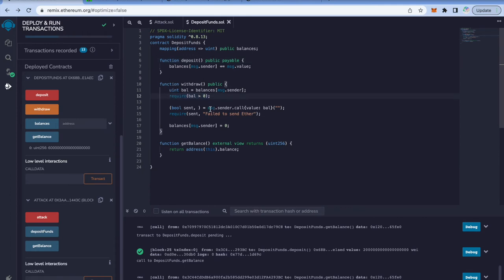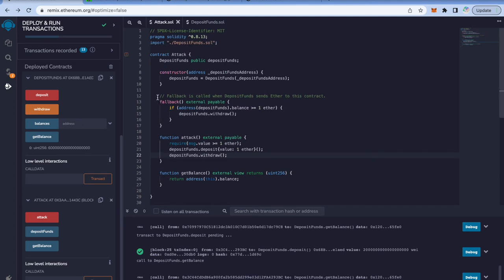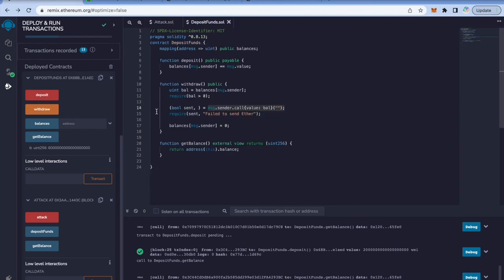And once it does that, it is going to make a call again back to our attack.sol contract, which in turn, if you see, is the fallback function that is going to be executed, and it is in turn going to call this withdraw function. So this is going to recursively call this withdraw function again before it could update the balance that we have already withdrawn. It is going to call it recursively again and again, which will let deposit funds get tricked that we still have funds left to withdraw. And that's how the attacker is going to drain all the funds.